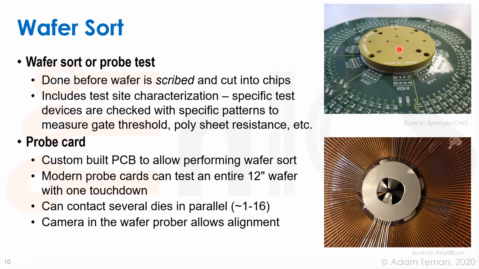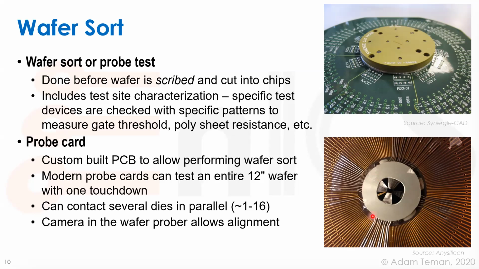So in any case, with the wafer sort, you build one of these probe cards, which is very, very expensive. Udi, how much does a probe card cost? It costs 50 to 100K. It's very expensive. You have to build one of these per each different chip. It can't be generic, basically.